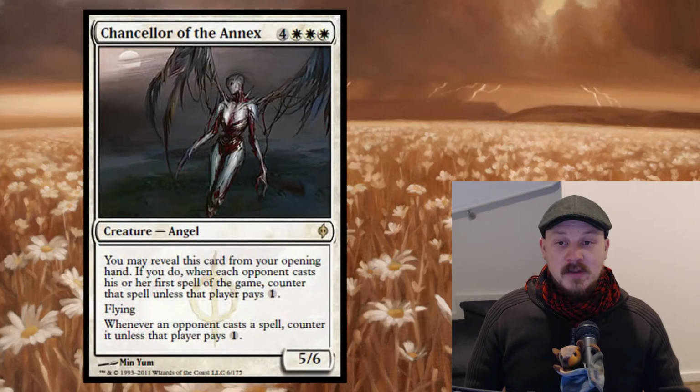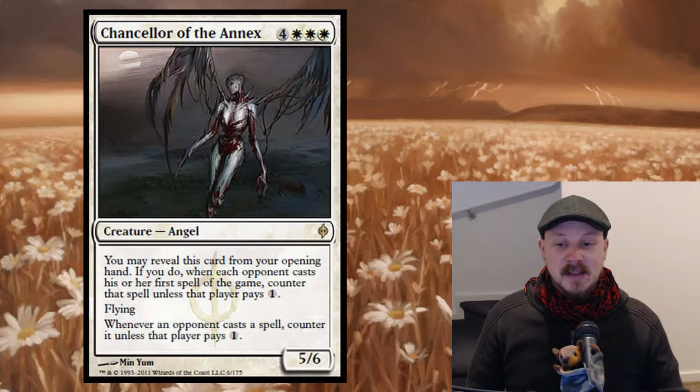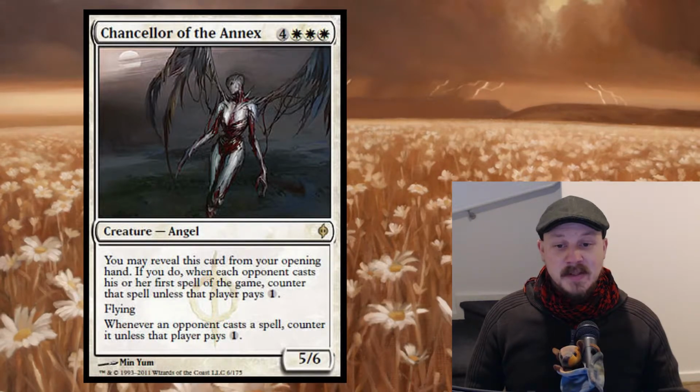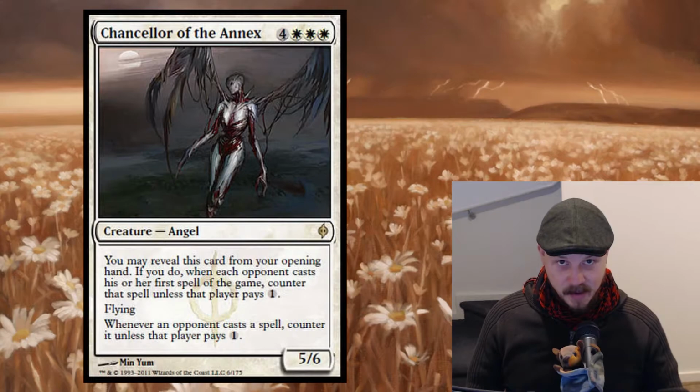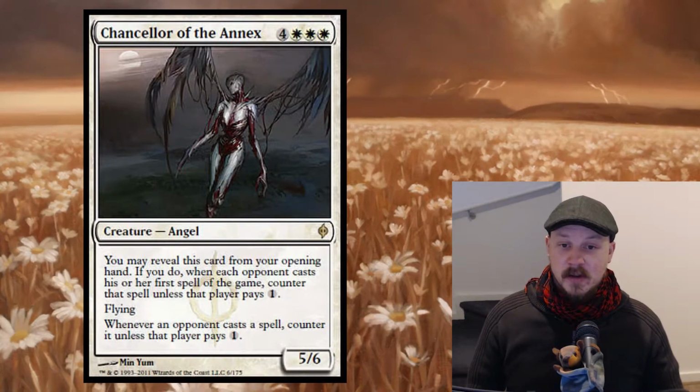For those of you that haven't watched the previous video, Chancellor of the Annex reads, you may reveal this card in your opening hand. If you do, when each opponent casts their first spell of the game, counter that spell unless they pay 1. It has flying, and it has a Thalia style effect for every spell when it's on the battlefield, but it's a 7 mana angel and it's got 5/6 power. We're never casting this card. If we ever cast this card, something's gone horribly wrong.